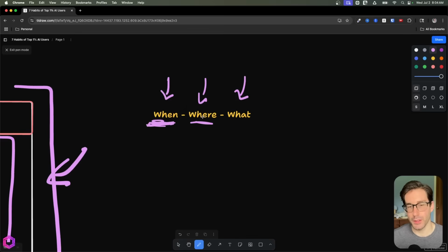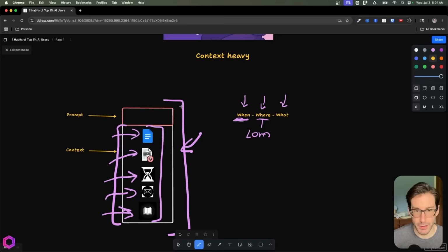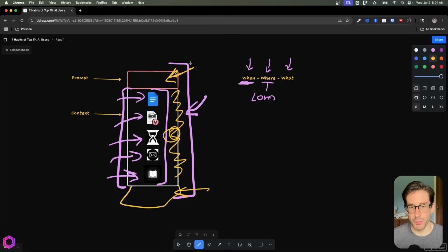Where is another important piece. So you don't want to necessarily put all of your context at the top of the prompt and then put your prompt or your instructions at the bottom or the middle, because there's a concept of lost in the middle. So we'll do LOM for lost in the middle. And this is sometimes the AI will get lost in the middle of the prompt if it's too long and it loses the important critical information in the middle. If that happens, you should structure your prompt like this, where you have at the very top your prompt, and then at the very bottom, down here, you could have a reminder of the important critical information associated to the prompt. And then in the middle, you have all your context. It's going to mostly pick up all of the context, but sometimes it'll lose some of the information here. And you want to make sure the critical bits that matter most are on the outsides. That's the where part.